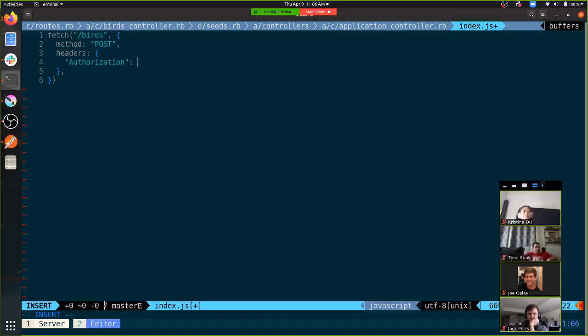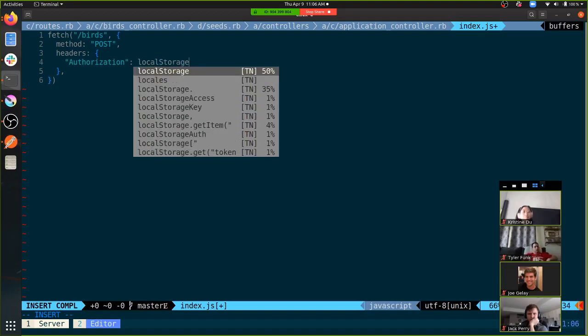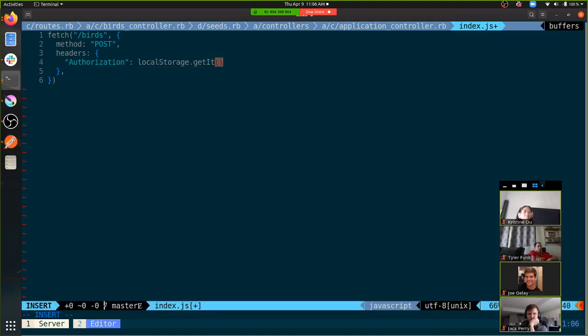It's pretty common to pull that out of local storage, getItem token, or to do it something like this. Okay, so I send the token over.